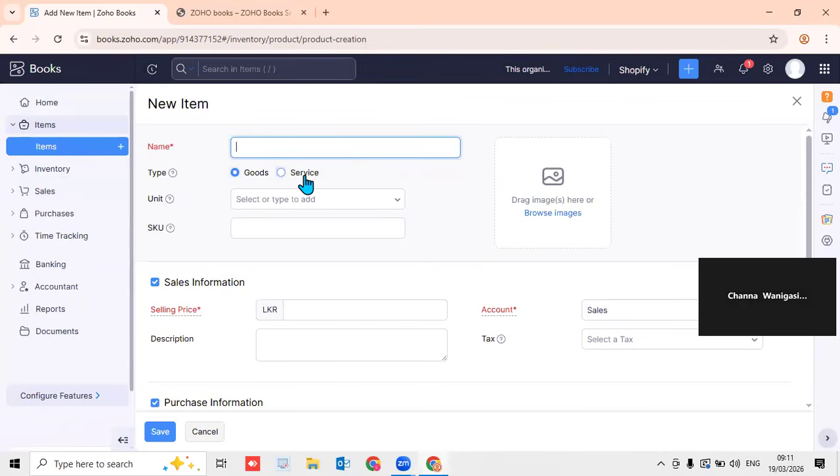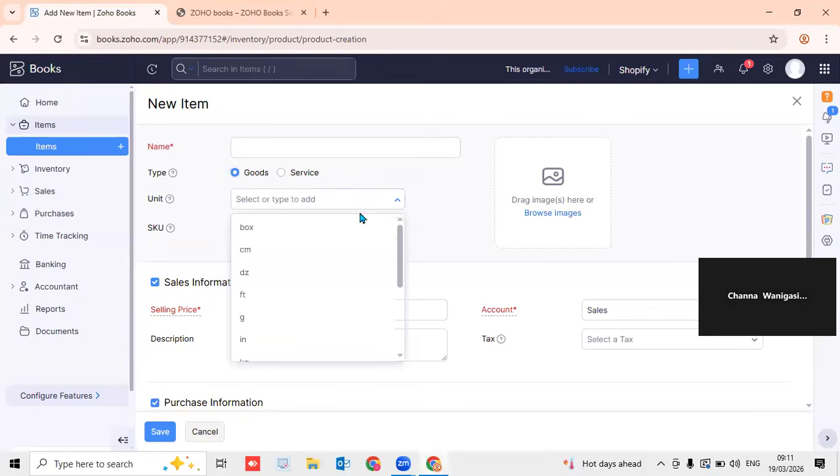You can select the type of the item, whether it's goods or service. For physical items, you can select goods, and for service items such as transport or consultations, you can select service. Next, you can select the unit of measure for that item.